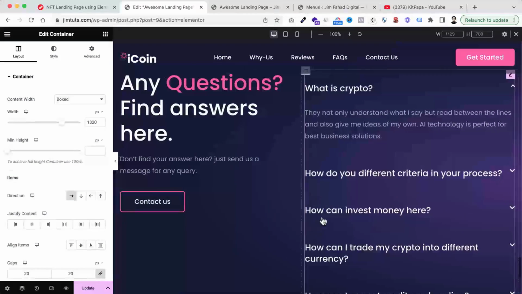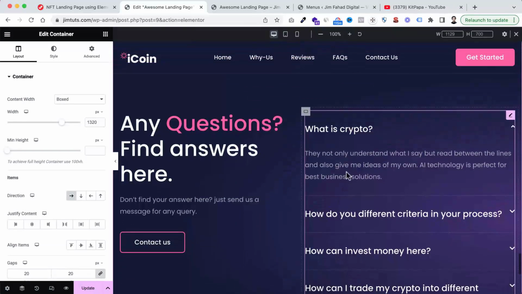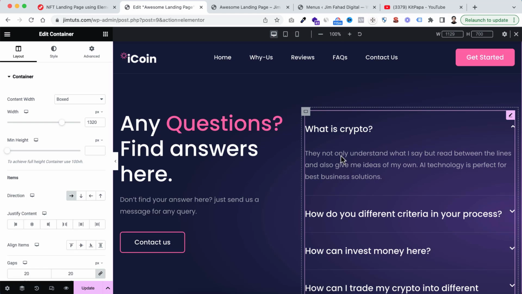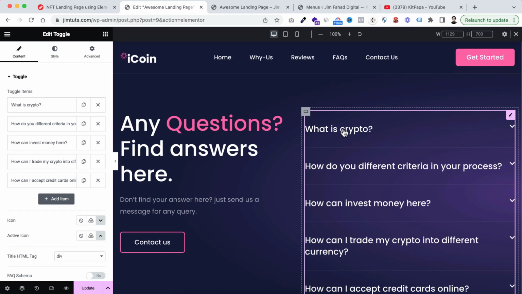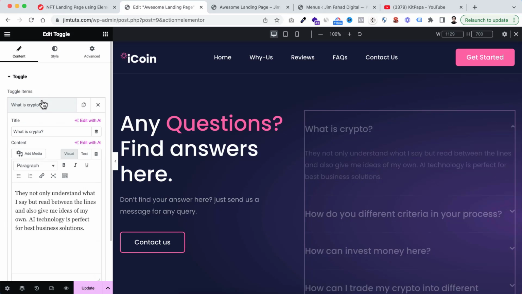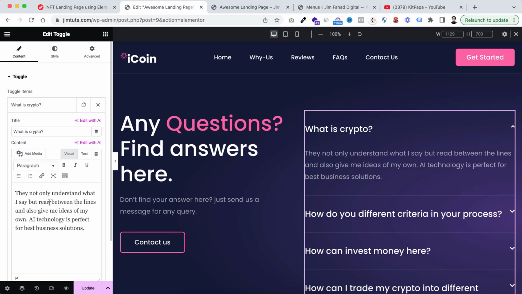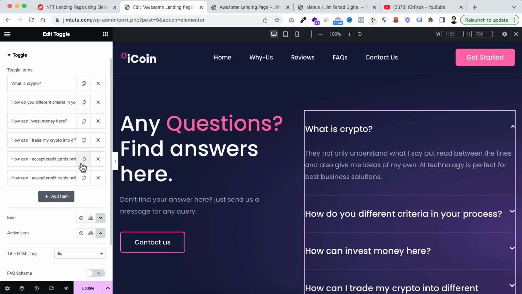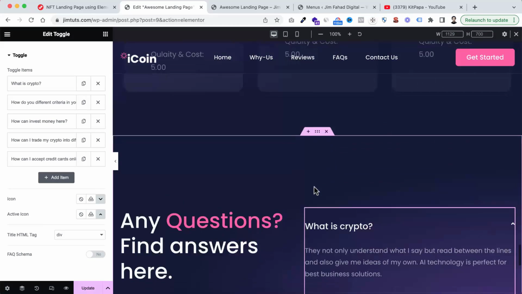We can see the beautiful FAQs here, and you can change all of this because we have created all this from scratch. So if you wanna change these questions and answers, just click over there. You can change everything from left. This is the question, this is the answer. If you want, you can just duplicate it, so create more questions. And if you want, you can just delete it by clicking on this X. Okay, so here is the FAQ area.